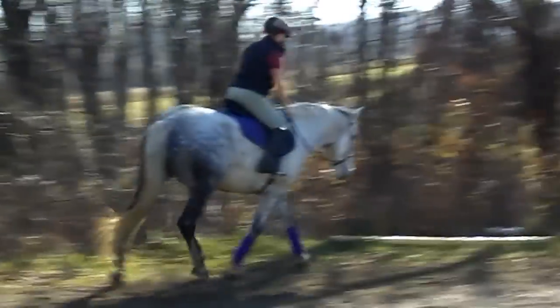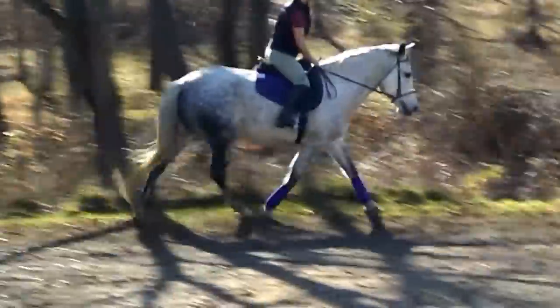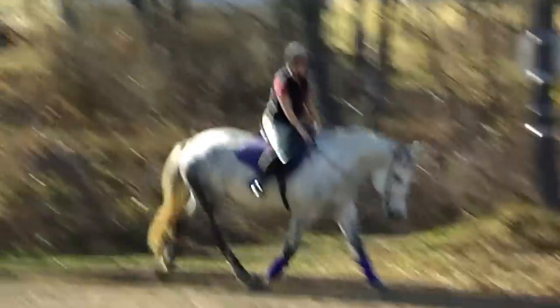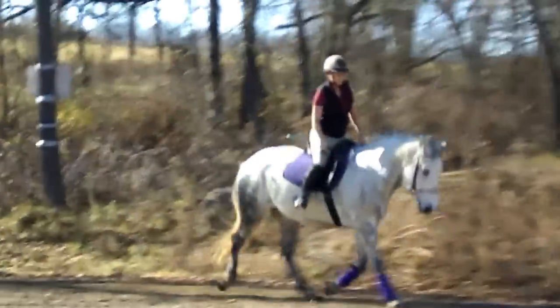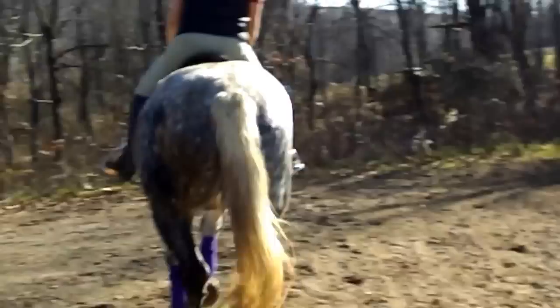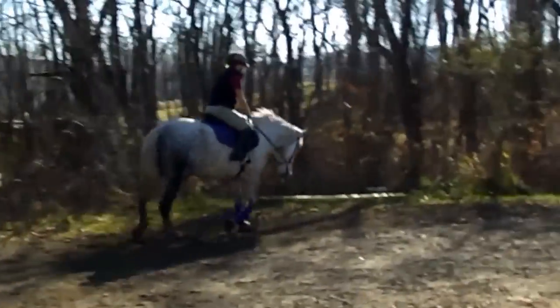Let's go ahead and allow her to stretch down. There's the point where you might lose the contact — stretching doesn't mean losing the contact. It's a very fine line being able to stretch the horse and not drop the contact. She's very interested in what's going on outside the classroom, so you have to keep a little bend to the right even as she's stretching. Keep the right rein especially over here — she wants to know what her buddies are doing.